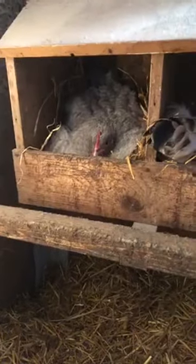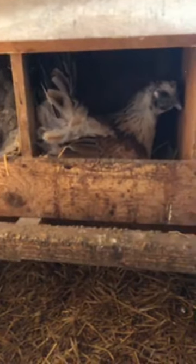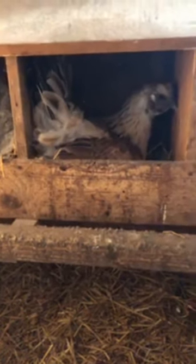Now I see we have a question in regards to how long a gosling takes to hatch. With geese, it depends on the breed. My geese are Toulouse, which is a French breed, classified as a medium to heavy breed of geese, and they'll take around 35 days, but some of the really heavier, bigger breeds will take close to 37 to 38 days. Chickens take 21 days, your normal standard breed, and any of the ducks that I have, their eggs will take about 28 days to hatch.